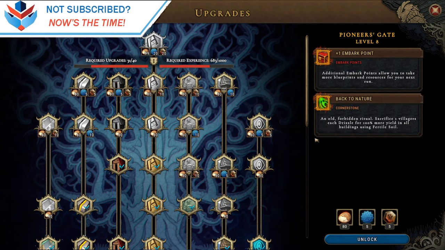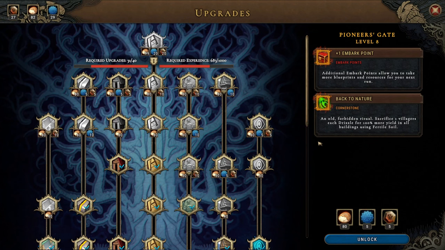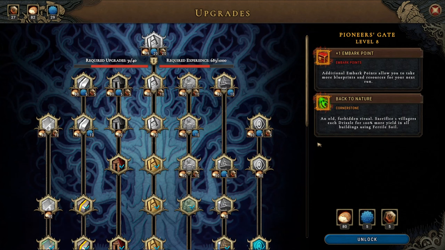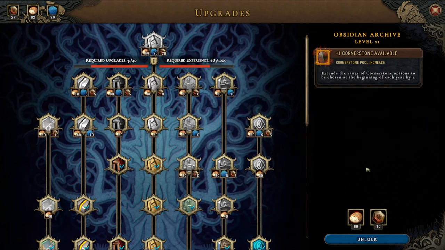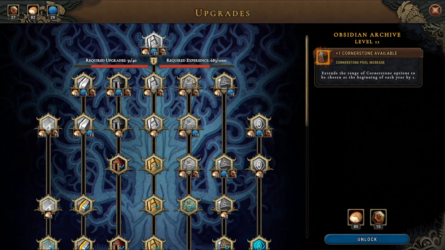Okay, then we have Pioneer's Gate, +1 Embark Point, which is very nice, and a Cornerstone, Back to Nature, an Old Forbidden Ritual, sacrifice one villager each drizzle for 100% more yield in all buildings using fertile soil. I don't think I'd ever choose that. Then there's Obsidian Archive, +1 Cornerstone available, extends the range of Cornerstone options to be chosen at the beginning of each year by 1. That is very nice and might well be what we select.